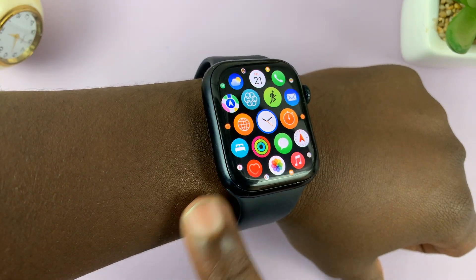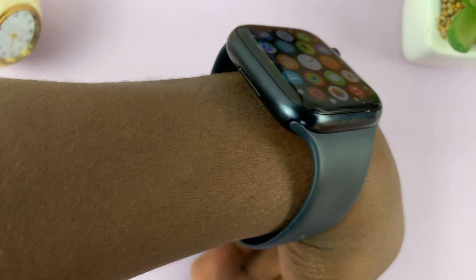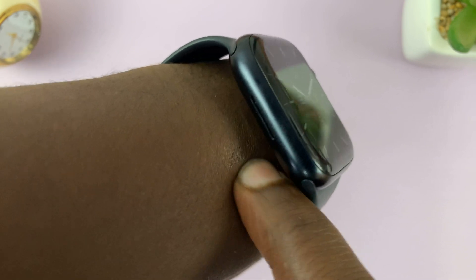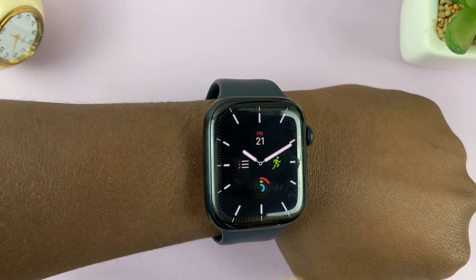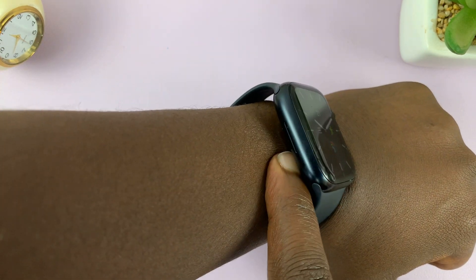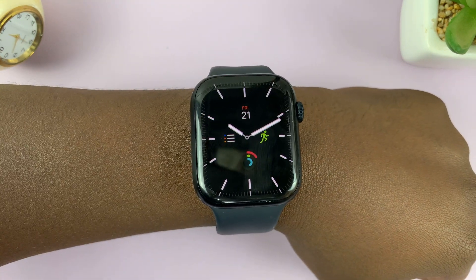The other reason is that you might be wearing your watch too loose. You may want to put it one hole tighter — not to an uncomfortable position, just one hole tighter — so that the sensors at the back of the Apple Watch are in proper contact with your wrist and are able to recognize that the watch is being worn. Once the watch is being worn properly, it will not keep asking for the passcode. It must be something blocking the sensors that's causing the Apple Watch to keep asking for a passcode.